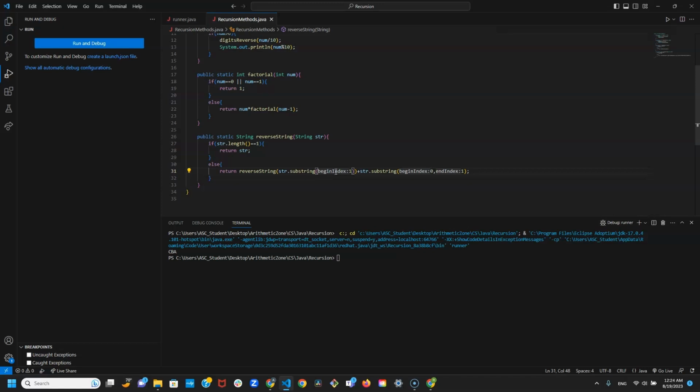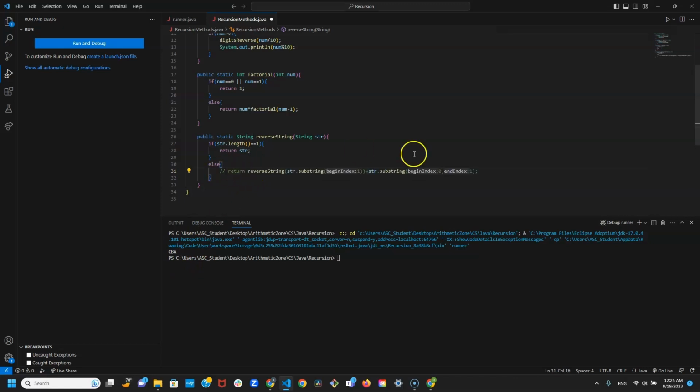And then we're adding that recursive call. We're adding at the end the letter that we just removed using .substring 0, 1. So it's calling reverse string BC, and then we're adding plus A at the end. When we call BC, it's not going to activate this, and then it's going to return reverse string C plus B. So B gets added on. So after that, now that the str.length is equal to 1, it's going to return str, which is C. Now we already added B and A at the end, and we added it right here. The order really matters. That's how we're able to get this string in reverse.